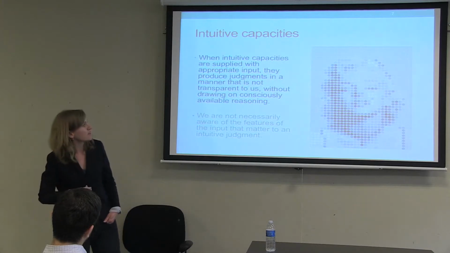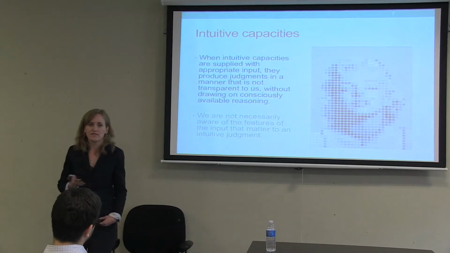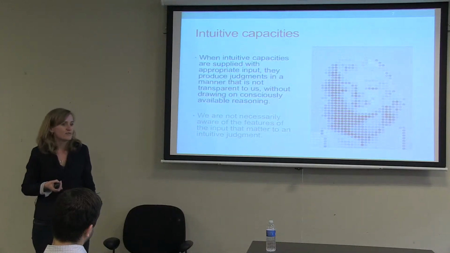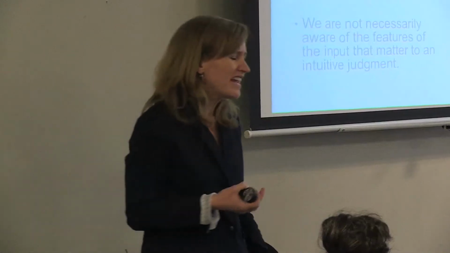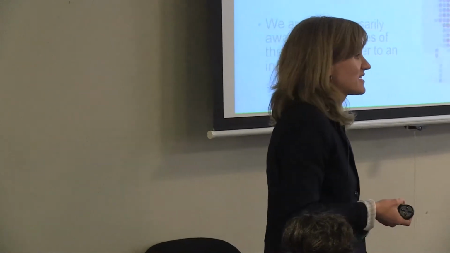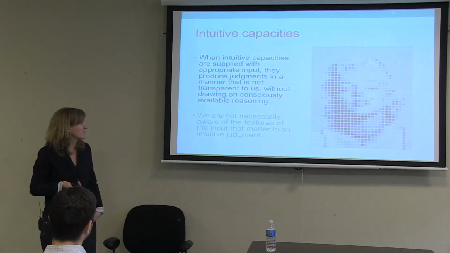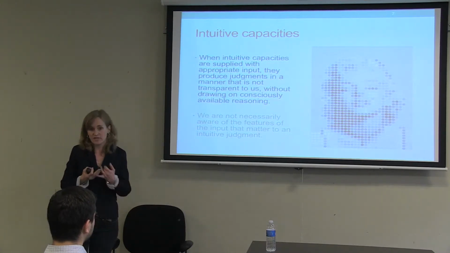If you look at this the right way, you might recognize that as a picture of Marilyn Monroe. You don't actually know, and in fact I don't think you have introspective access to, what the features of that array of dots are that would make you recognize it as her. You recognize the emotions in other people's faces, whether they're sad or angry or afraid. You might even have theories about how you're doing that. Those theories are very likely wrong. It's not about the corners of the mouth. It's about weird stuff involving geometry of the eyebrows and so on. And so you're not necessarily aware of the processing in the first place.